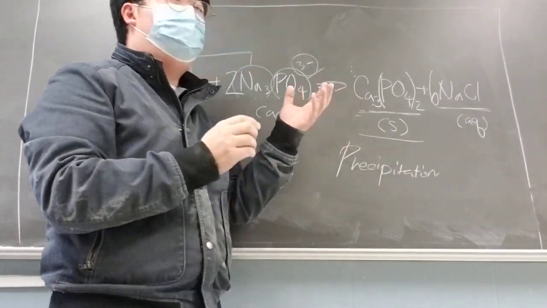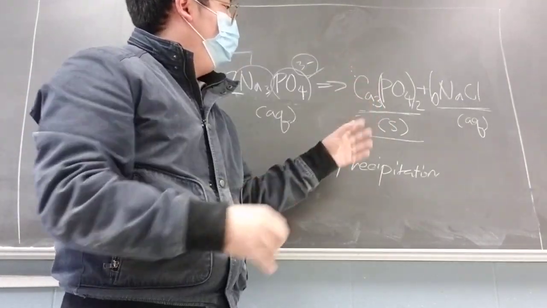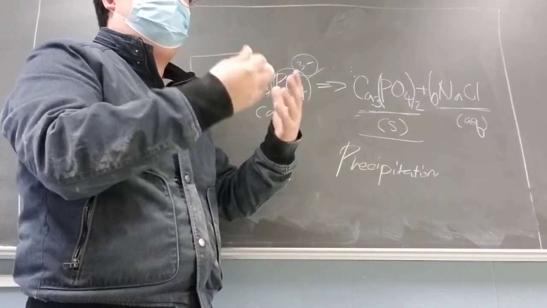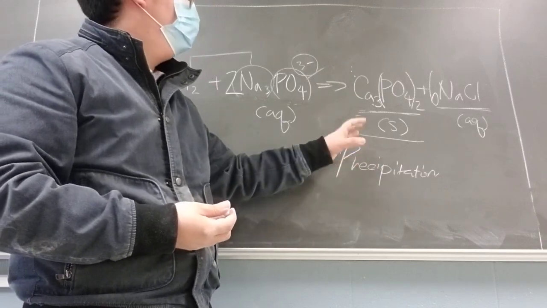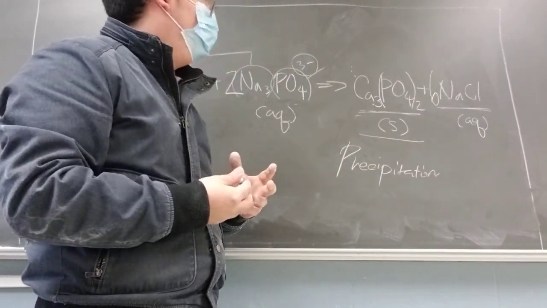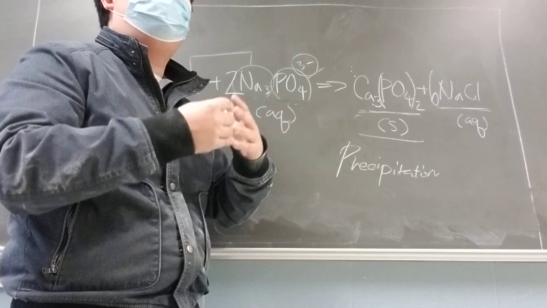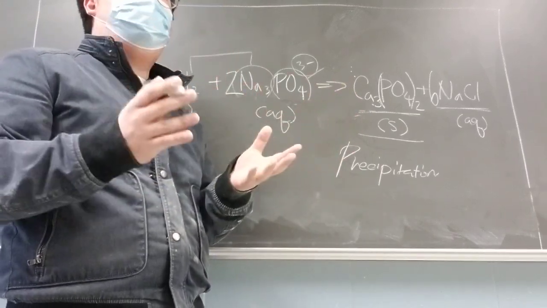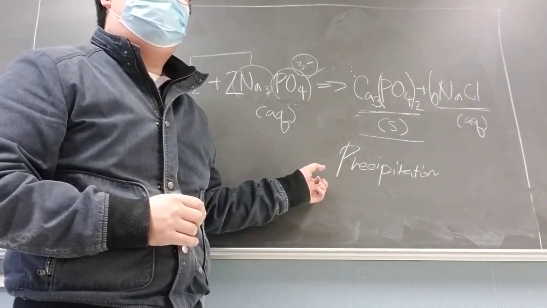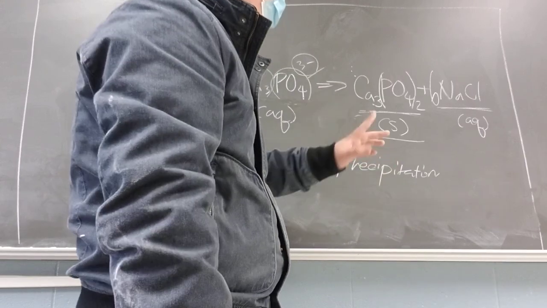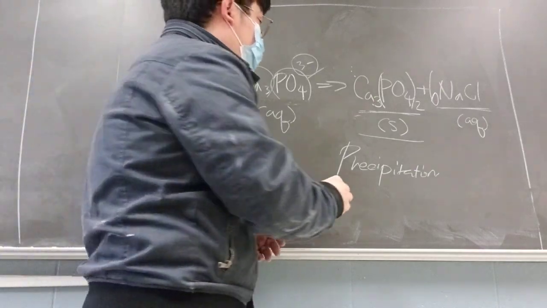So when you mix these two, it's all a clear solution. And then when you mix these two, you'll see some precipitate come out from the mixture, because it's precipitation. Whenever they mix together, this is the one that is not dissolving in water. So it actually comes out from the mixture in solid phase. So we call this precipitation. Ever heard about this one, right? Precipitation. Because come on, this is not the one that dissolves in water well. Okay, it's very, very poor solubility in water.